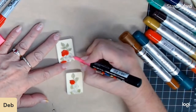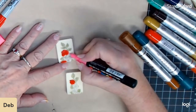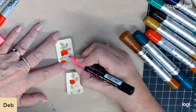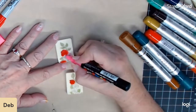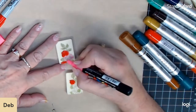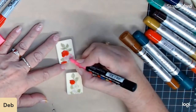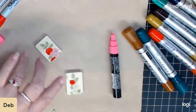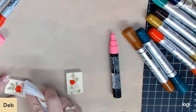And with this, I'm just sort of tapping on little blobs of paint because I'm going to wipe most of it off. I could leave it on there, but I really just want it to sort of tint the image. Get my trusty old rag over here.